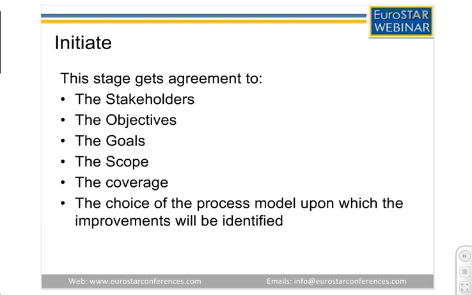So when you're initiating a project, this is the stage when you get agreement to who your stakeholders are. So who is it you're going to be reporting into? Who is it you're going to be delivering for? And who ultimately is going to be paying for the work that you're doing? So you need to get that very clearly defined.